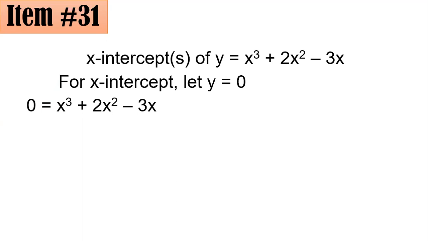From here, we could see that each term has x, so x is a GCF here. So factoring out x, we have 0 equals x times the quantity x squared plus 2x minus 3. If you could also see this quadratic trinomial here, it's also factorable. Hence, the rest were copied, but this quadratic trinomial was factored further as x plus 3 times x minus 1.